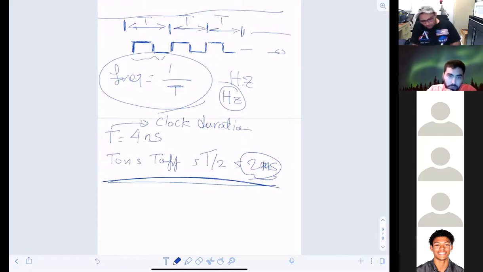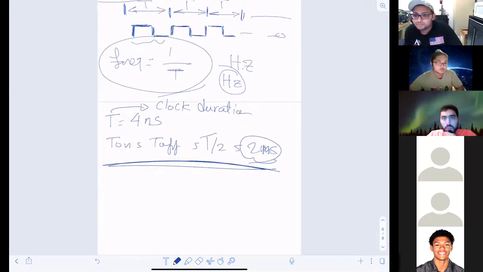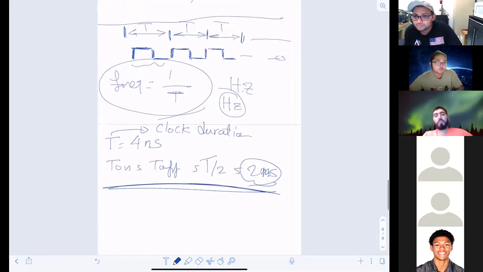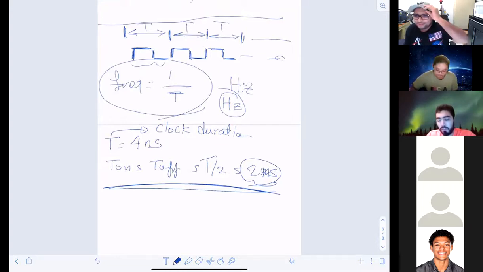Okay? I have a question. Yes, sir. Is there a reason why the duty cycle has to be 50%? It is, because you know the second part will come, which is the edges. Because of the edges, because there is something called an event. I'm gonna tell you the trick anyway.